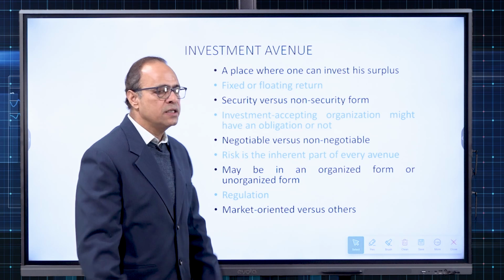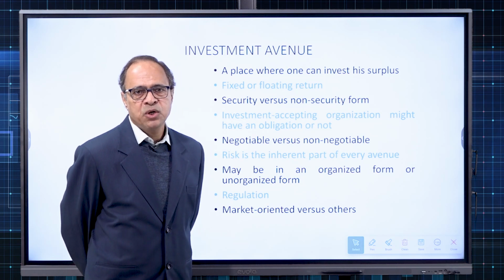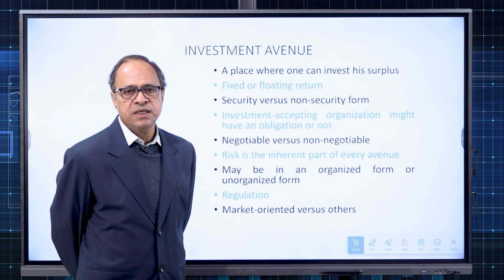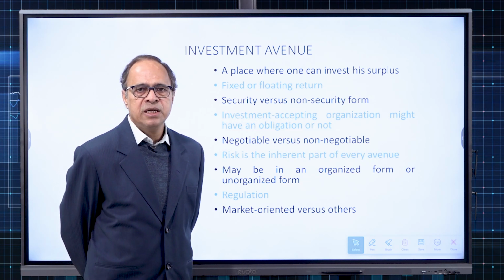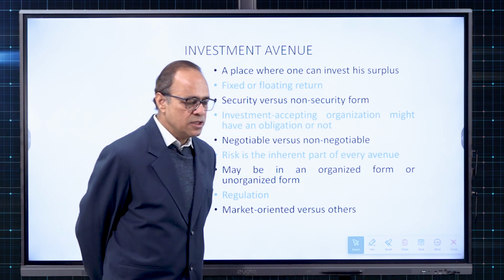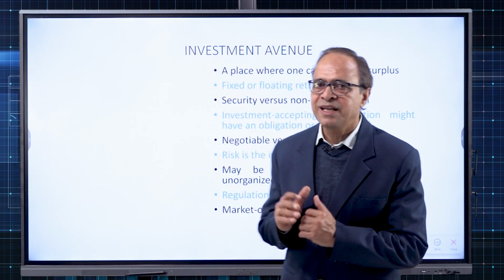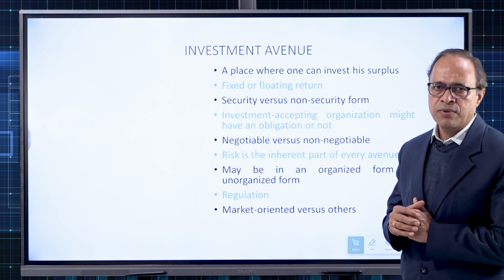Whereas floating return investment avenue, popularly equity shares, because in case of equity shares, no one promises you a fixed dividend. Dividend might be there, might be changing from year to year. And other thing, in equity, there is a probability of having capital gain also. So, that is floating return investment avenue.